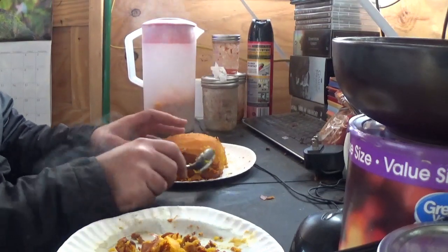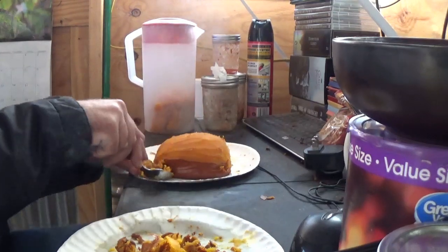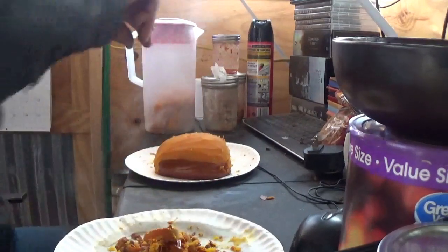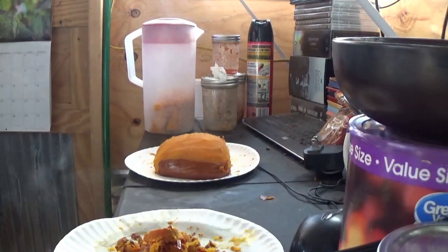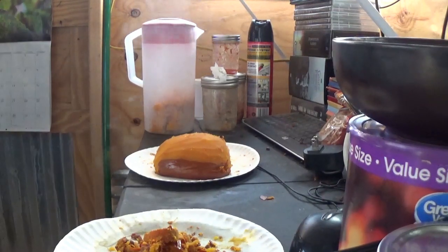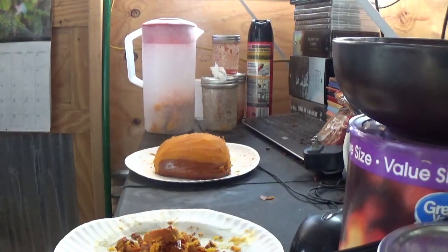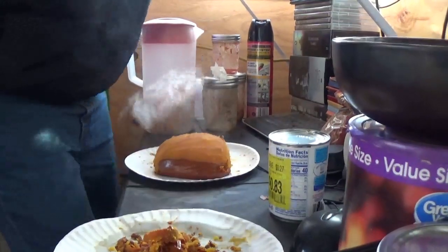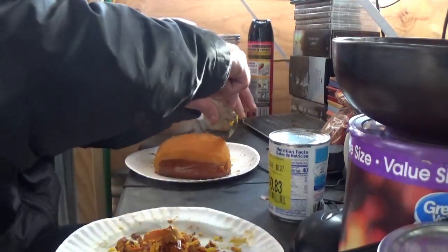I got some evaporated milk that was on sale, a can of, I think it's evaporated milk, it's been such a long time, I can't remember. That's evaporated. Got 2 eggs left in a pack of eggs. I got more eggs out in the car. I gotta run in.